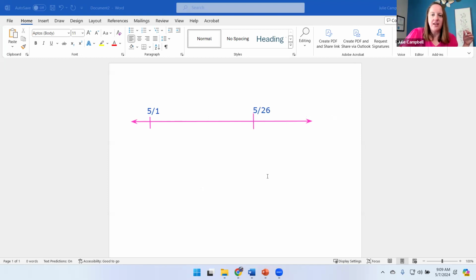The property changes hands. The buyer's assuming the seller's loan, which means when the buyer, now the owner, makes the mortgage payment on June 1st, what are they paying when they're making that payment on June 1st? They're paying May's interest. Did the buyer own the property the entire month of May? Is it fair to make them pay the entire month of May?